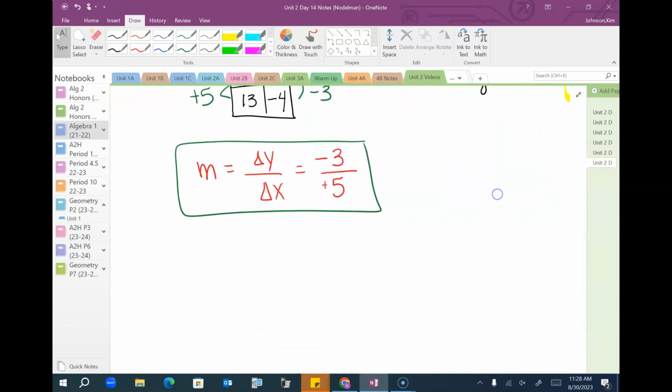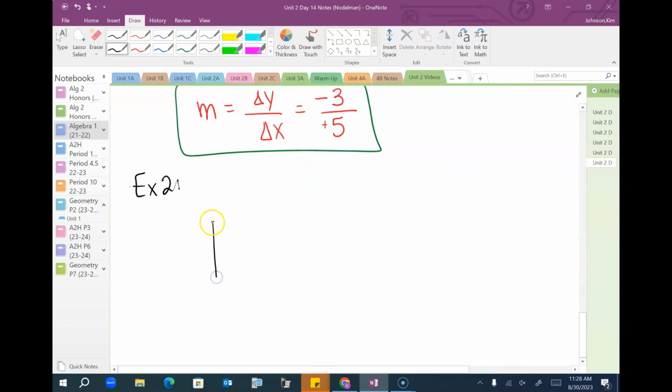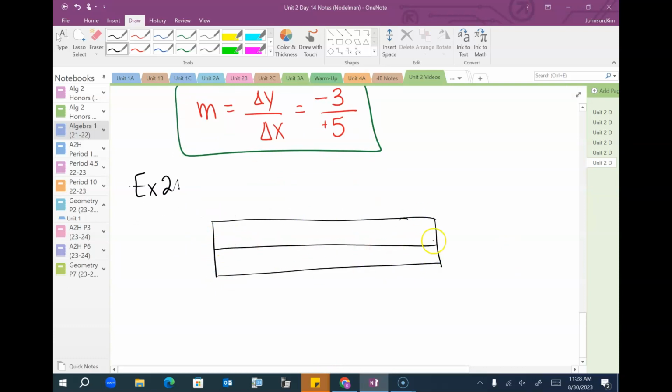Sometimes you'll see tables listed out horizontally, and they might not have it very clear as to what your x and what your y are. So you might have to decide what's your x variable and what's your y variable. So I'm going to go ahead and make a table where we put it in context. Okay, and this context is talking about your cost based on how many pencils you buy.